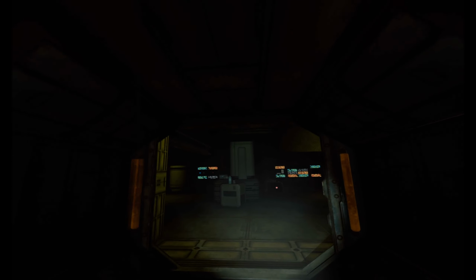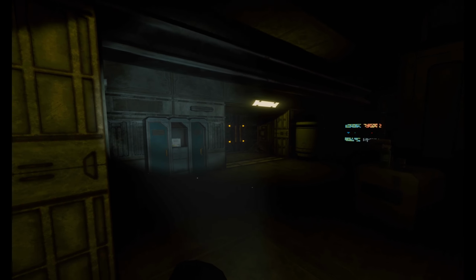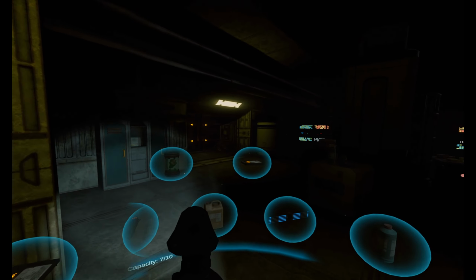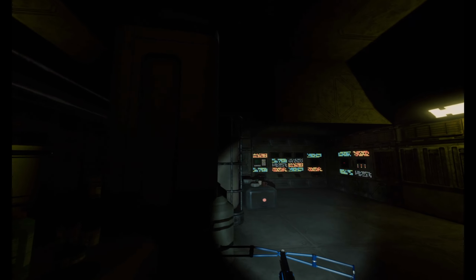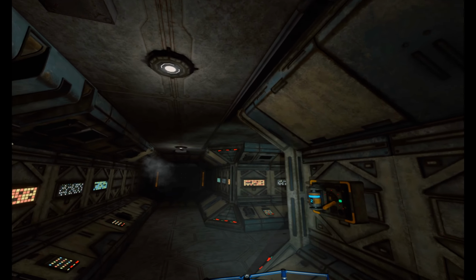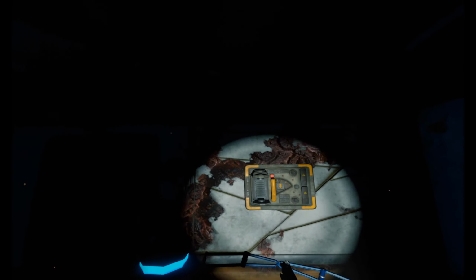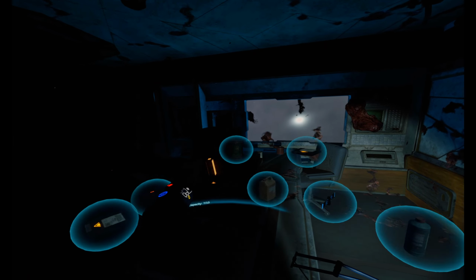Alright, I'm gonna need more power, I think. Let's see if there's any power in here. All of it. Oh crap. Alright, I'm gonna need more. Alright, let's see what's in here. Okay, what do we have? We have a pistol ammo magazine. I don't have a pistol though.